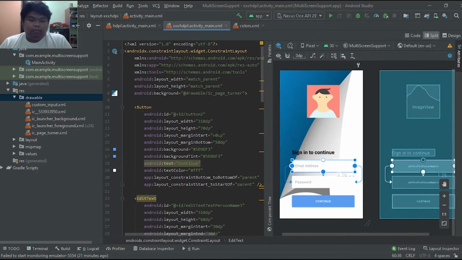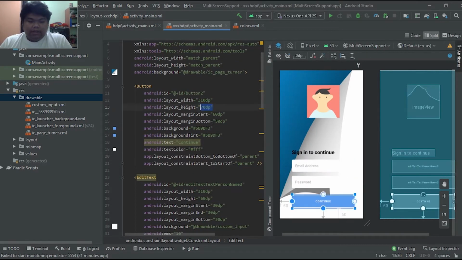Now for the button. At first, these two layouts will show wrap content. Then I just edited it to my liking for the button.